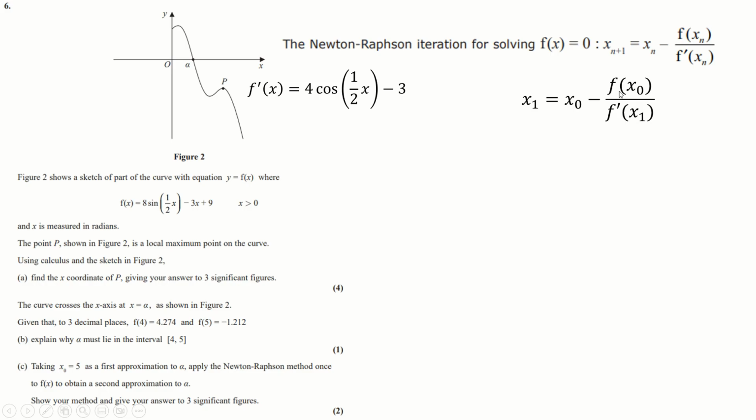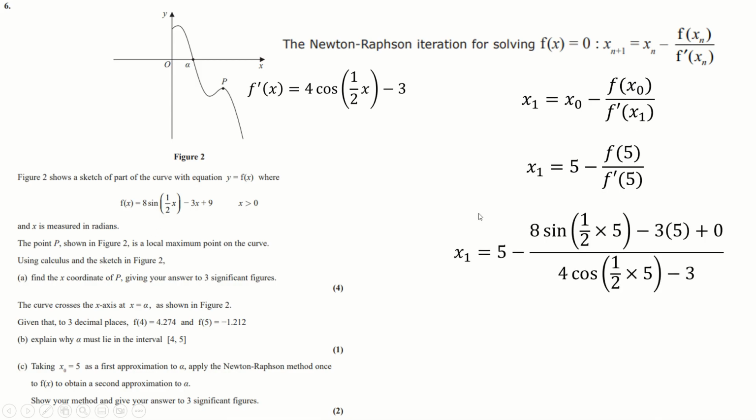So we're going to evaluate f. So x0 is 5. That should be an x0, which makes that a 5 as well. So that's just a mistype. Apologies. x0 is 5. f of 5, we just put 5 into here. And f dashed of 5, we just put 5 into there. You can type that all in one go into your calculator, and you'll end up with this, to 3 significant figures, and you'll be done.